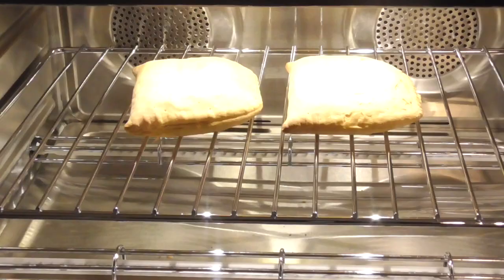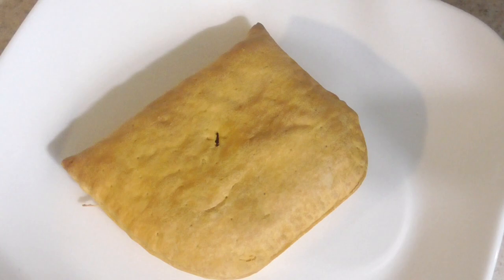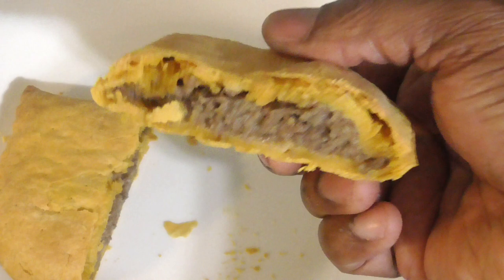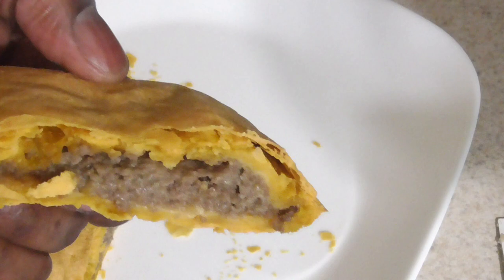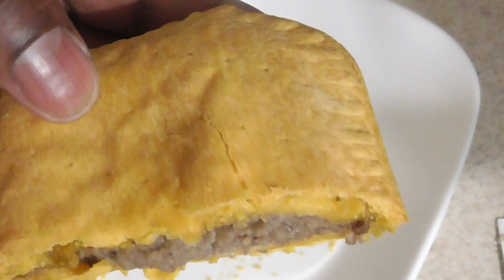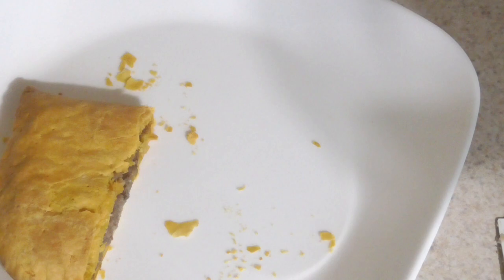Smelling good, man. Let's add some coco bread — I'm just gonna cut it in half and see what we're working with. Nice and flaky and crunchy. I'm gonna let it cool off and we'll have a bite. For those who've never had one, a Jamaican beef patty is just ground beef seasoned Caribbean style — probably some allspice, a little scotch bonnet pepper, onions, scallions. That's all it is. Let's have a bite. Man, that is good.